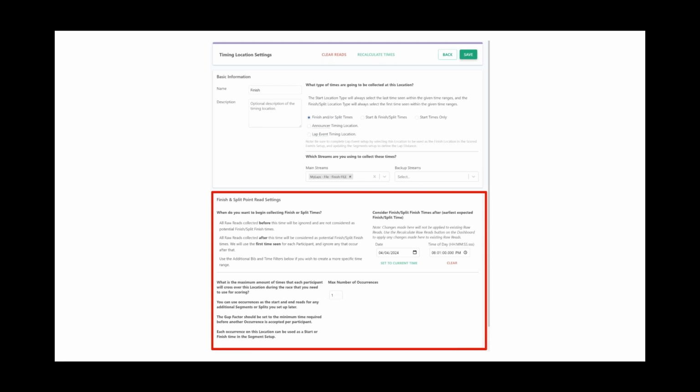It's going to be like 17, 18, 20-minute 5Ks, whatever. So I'm going to make sure to filter out any of those earlier finish times because I don't want anybody who crossed over the finish area on their way to the start because they showed up late to get registered, right? So what you're going to do is set this to 8:01 p.m.